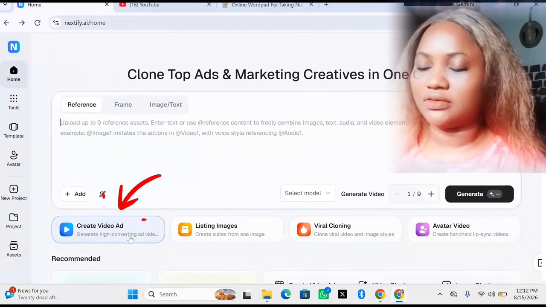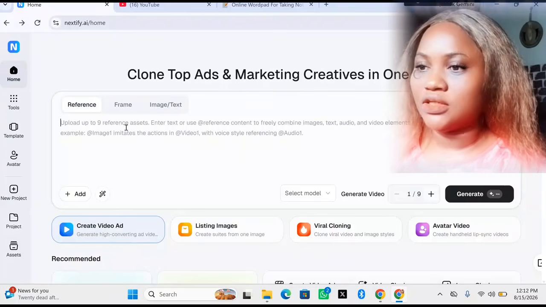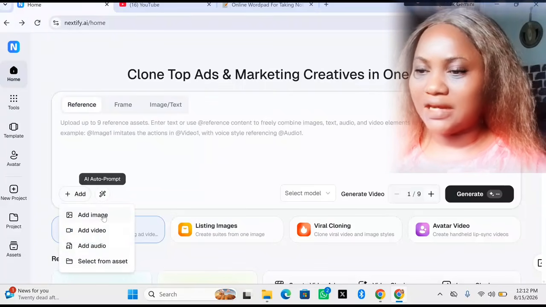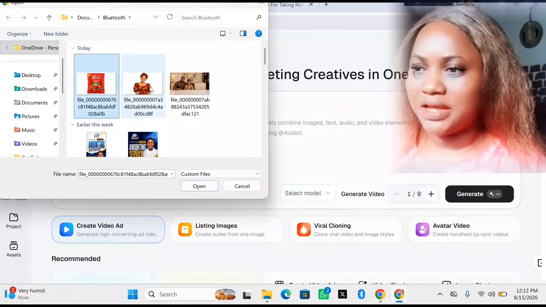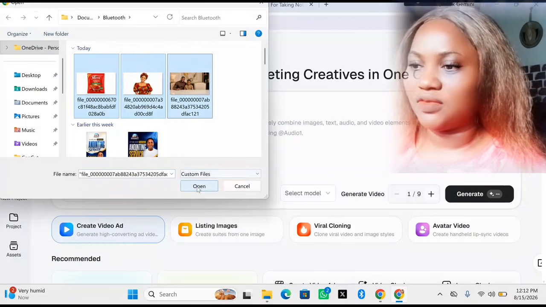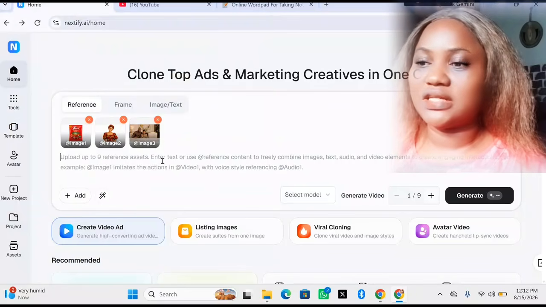So I'm going to show you exactly what I did here. What we are focusing on now is creating video ads. Look at this one here. This is the one that I use, creating video ad. You can see it is right there, and I'm using reference to video. Now I click on this add button to bring in my images, to bring in my references. You can see my hero image, the product, the woman and the family. I open it to drop it. Why I use images for this product is so that I will have a consistent character and maintain my products. Right there on the prompt, when you collect the prompt, make sure you edit it. Don't let it be exactly the same thing that I created.